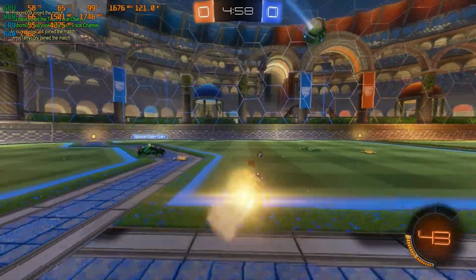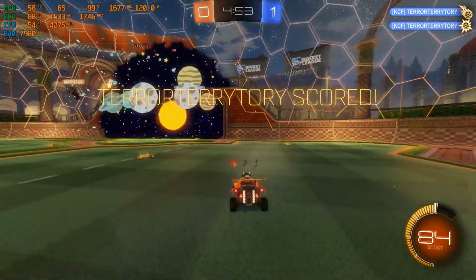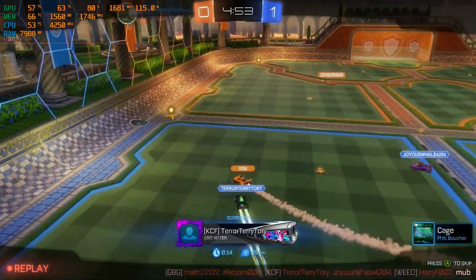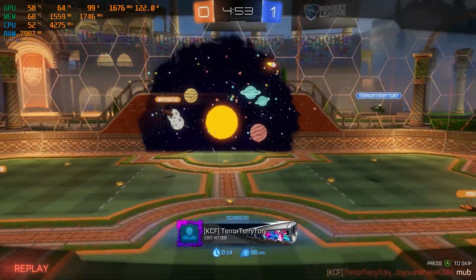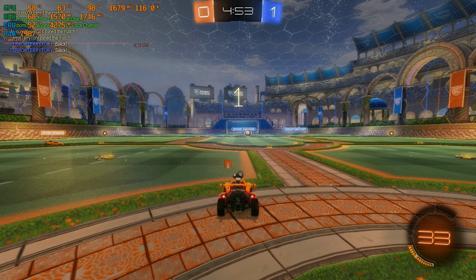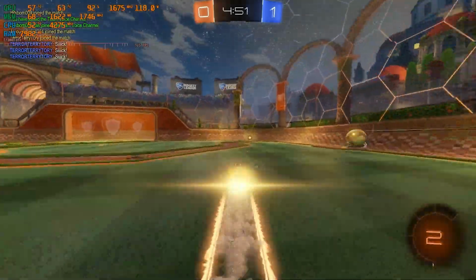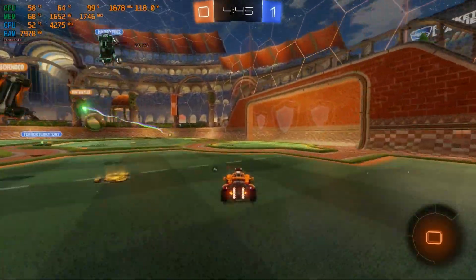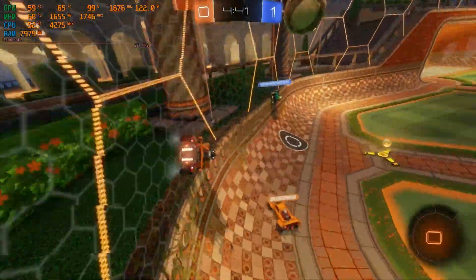Next up, something a lot easier to run. So this is Rocket League, again, 1080p, all high settings, motion blur turned off. And we're looking at an average temperature, again, around about 60 degrees Celsius for the GPU, 65 for the hotspot, so very similar again. Actually pushing the GPU a little bit harder here, sometimes seeing 1680 megahertz, around about 120 watts, and crazy FPS, really averaging around the sort of 300 mark. A few dips here and there, but nothing too exciting. Runs like an absolute dream, as you'd expect, and feels very, very fluid.